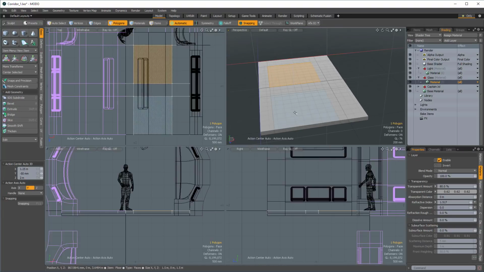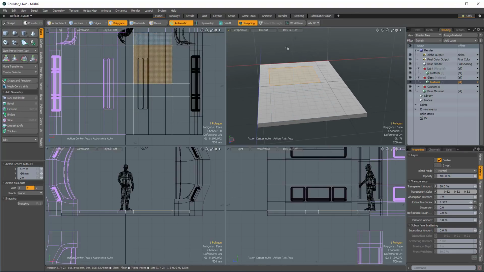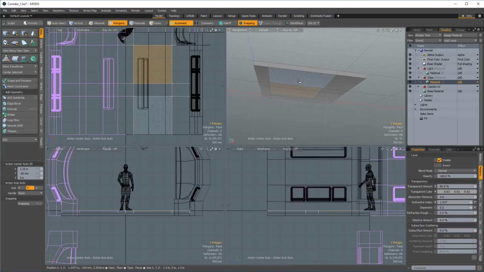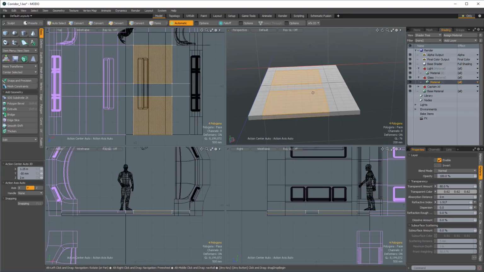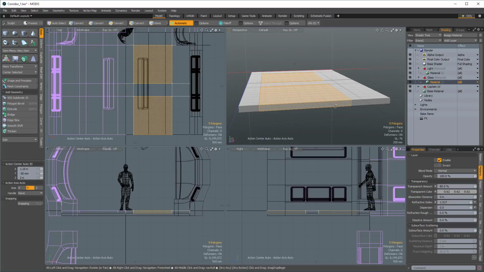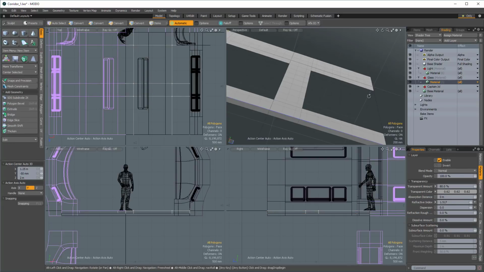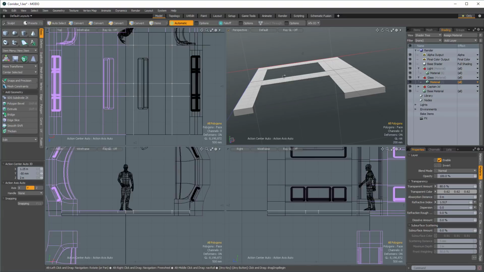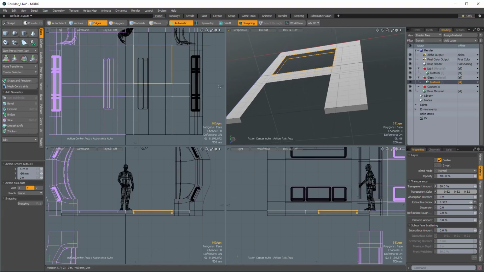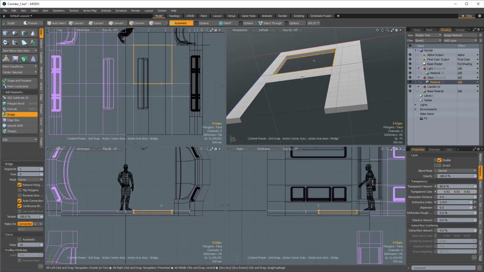Now the last thing that we'll need to do here is take these pieces out, right? But at the same time, I don't want any floating polygons or anything like that. So what I'm going to do is select this end piece as well and just Control X to cut those out. So you see I don't have any one-sided polygon there. And then for this side, it's fairly easy. I just select the top and the bottom, double clicks, and I can bridge. So let's go ahead and click and bridge.